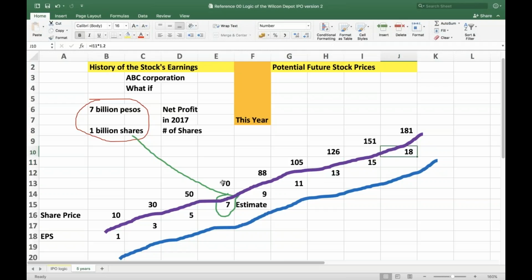So this will give you confidence in investing in the IPO at a price of 70, which is 70 divided by 7 equals 10. And then confidence that this could lead to the company moving up its share price to 88, to 105, to 126, to 151 over time. It really just takes time for the shares to start moving up, and the main driver would be the earnings. Okay, so if you're studying an IPO prospectus, you want to know whether the past has been good, meaning EPS has been moving up from 1 peso to 3 to 5 to the present day 7. And then the prospectus will tell you that this year we're thinking we'll get 9 pesos EPS for the coming year.